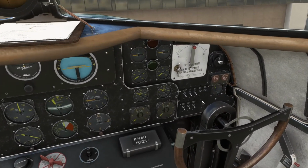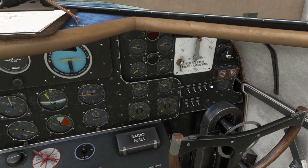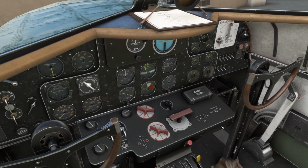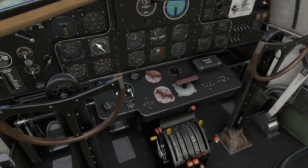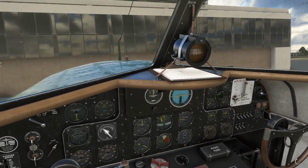The Boeing 247 does have a persistent state. Anyway, I think we're all good. We'll get the battery master off. And that's our shutdown checks complete.